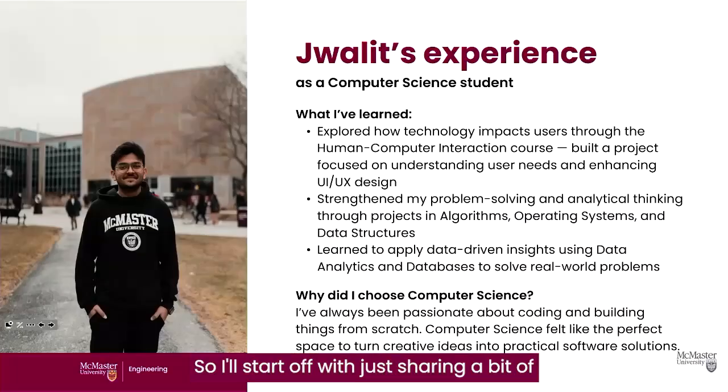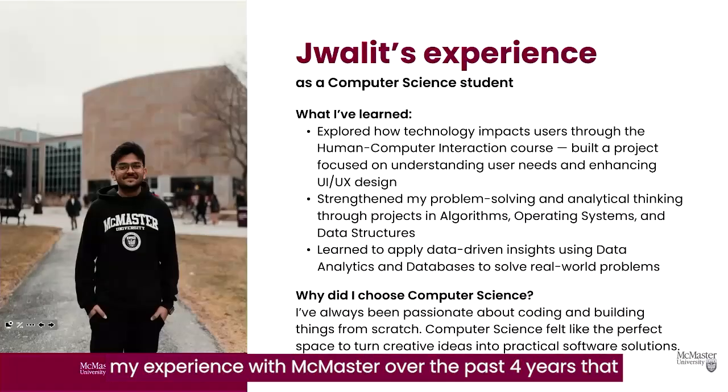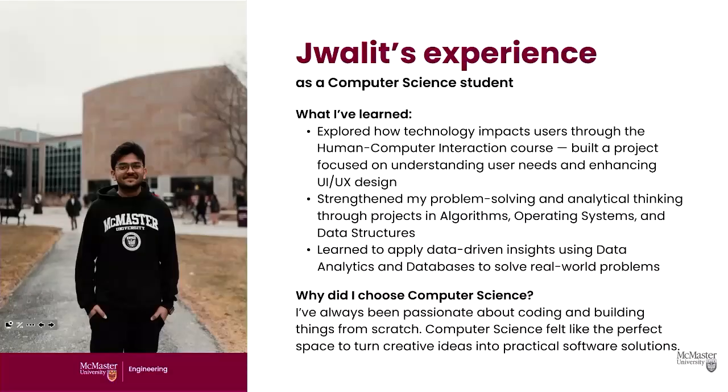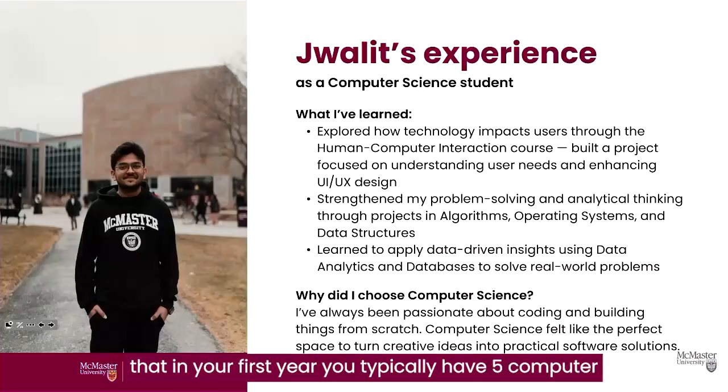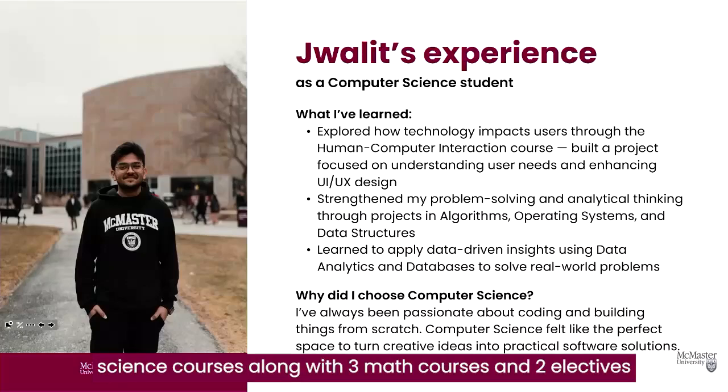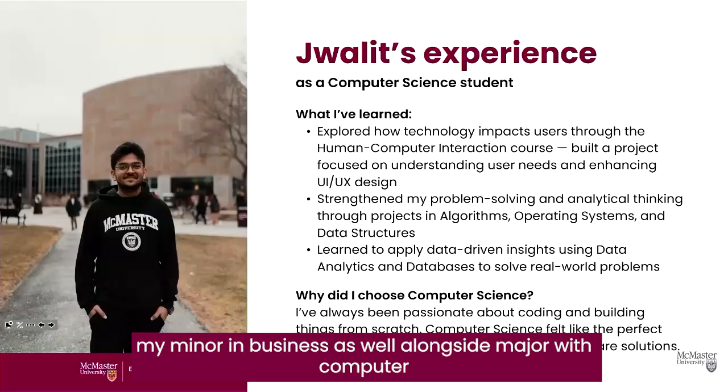So I'll start off by sharing a bit of my experience with McMaster over the past 4 years that I've been here. As you saw on the slides, in your first year, you typically have 5 computer science courses along with 3 math courses and 2 electives. Using those electives at McMaster, I completed my minor in business as well, alongside my major in computer science.